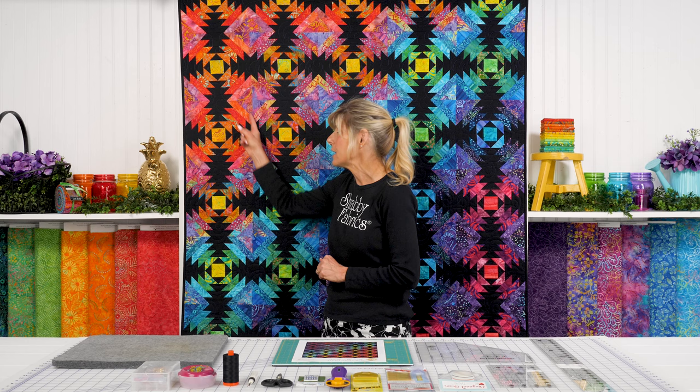The other things we use to make the project are on the table. Definitely a fresh blade in the rotary cutter — there's a lot of trimming. Every single round of this block is trimmed again and again, so the fresh blade in the rotary cutter is going to be very important for you. We use the black Aurifil on this, the patchwork pins, the seam guys, the diagonal seam tape, and of course our Creative Grids rulers. This kit is going to have everything you need to make the project, including the binding.